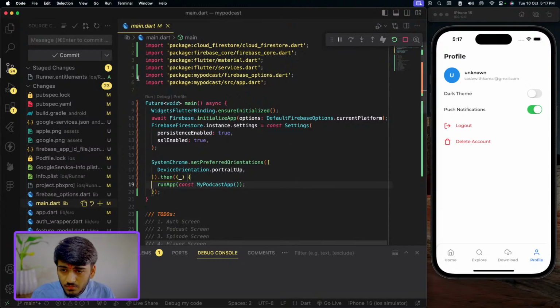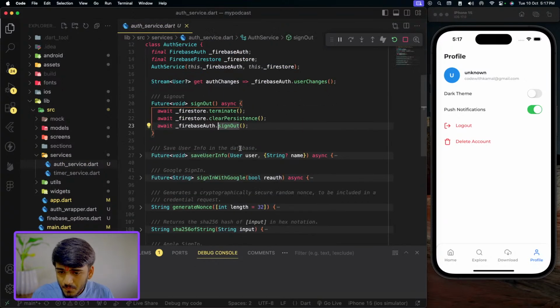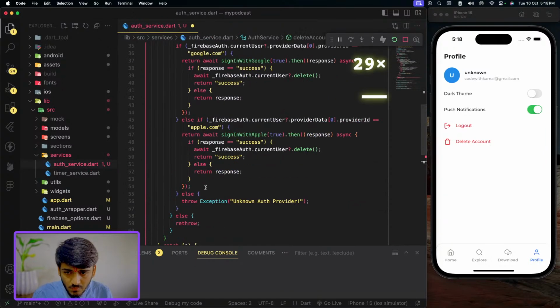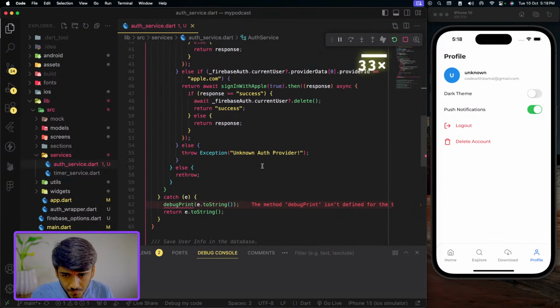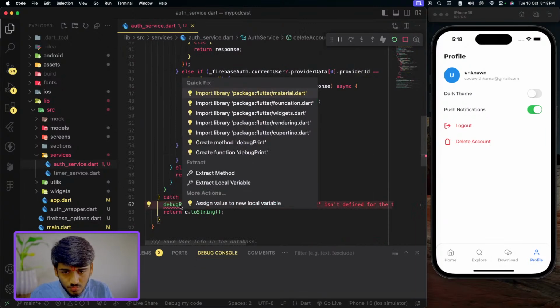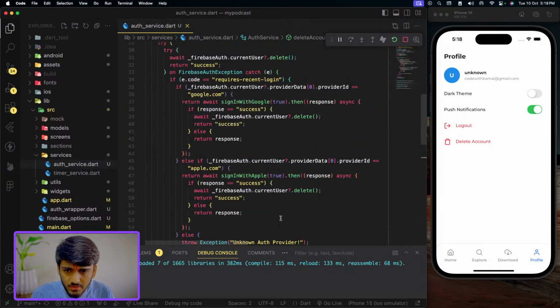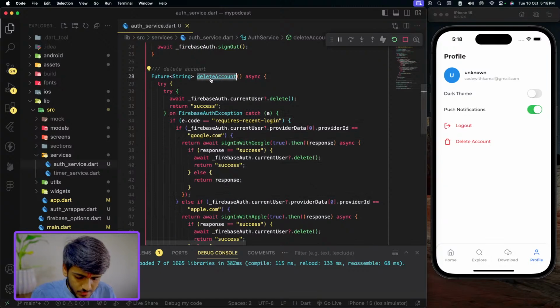I have the delete account function. Let's paste it up here. Let's import material up in here, and we have it. Nice. Now let's just call this function.